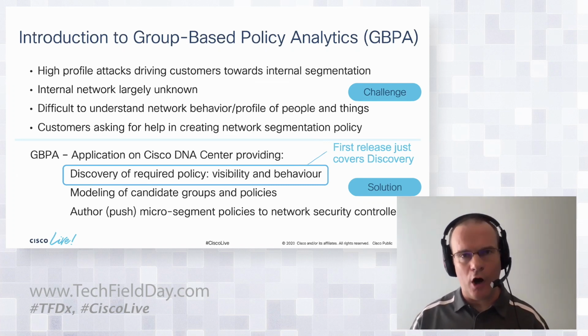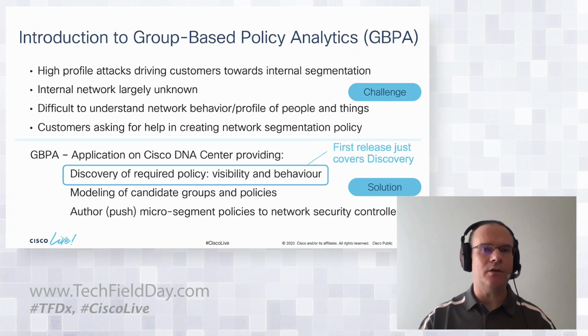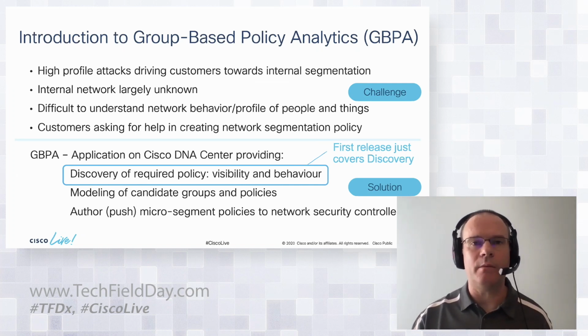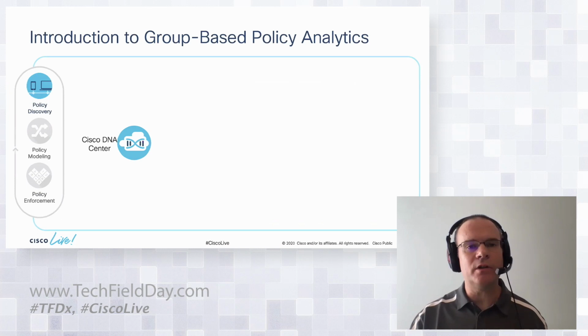And then author or push the actual policies down into the network security controllers. Short term, that's going to be a manual process, steps 2 and 3, but it's something that we are going to be automating in further releases of this group-based policy analytics application. So what does it really look like?